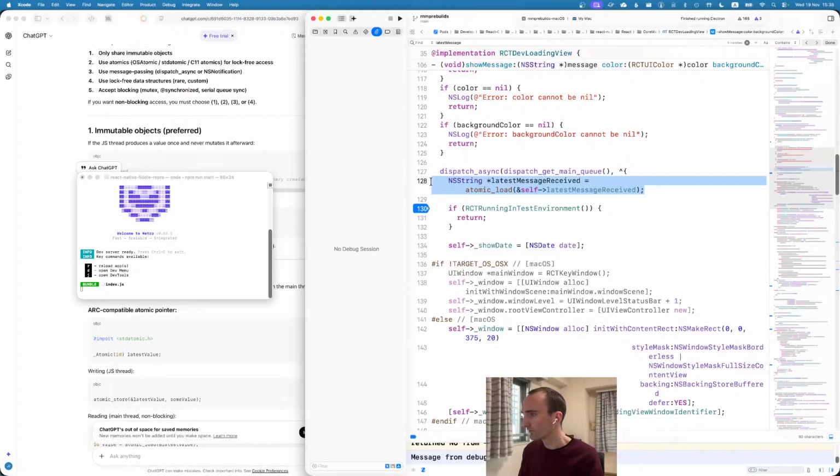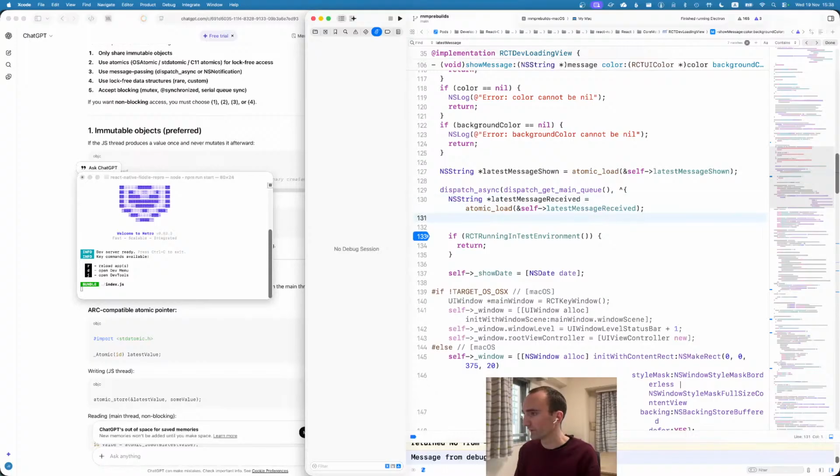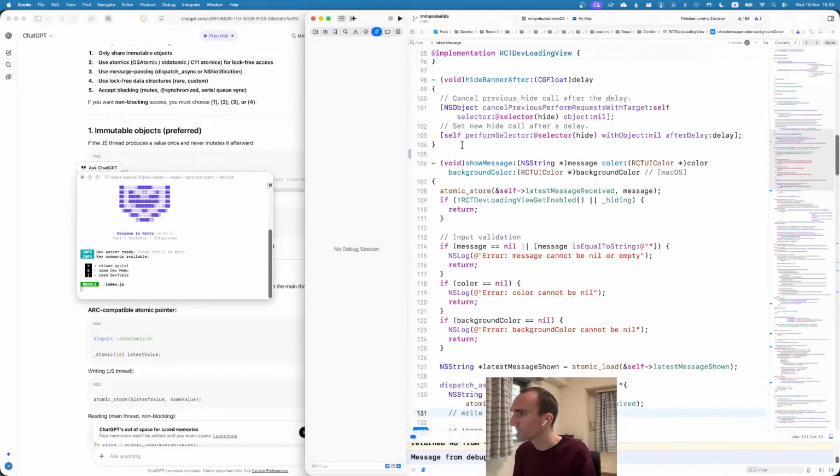And the plan was, over here, we would do a latest message shown. So we're on the JS thread, we're going to read latest message shown, and it is the responsibility of the UI thread to say what the latest thing is that it has actually shown. So it's actually going to be a write. How do we do that before?